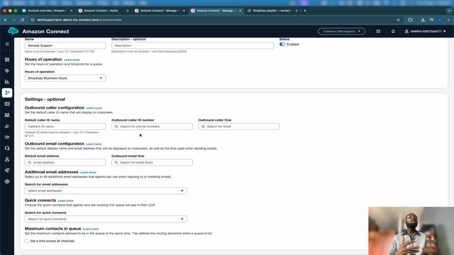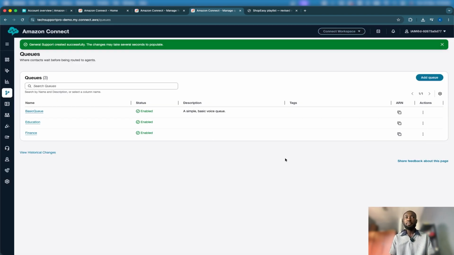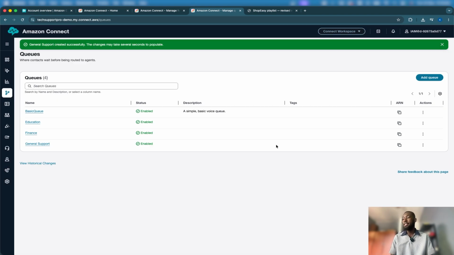To allow your queue to do that, you need to configure it. Again, as part of the flow, we are going to come back to this outbound configuration and then we'll understand. For now, I'm going to leave it as it is and proceed. So that's a quick explanation. Now my first queue is ready. I'm going to create my second queue, and I'm just going to be fast with that.